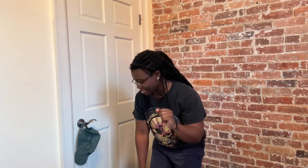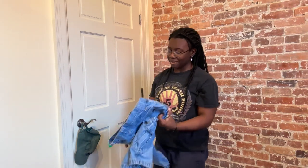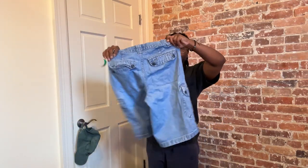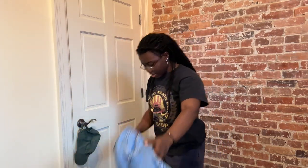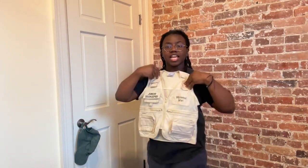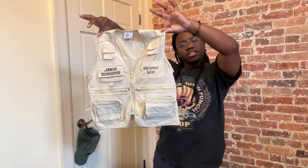I almost showed you the best piece by accident — I'm going back to something kind of mid. I did get these denim shorts; they're by the brand Utility and that's kind of the vibe they're giving. So there's some denim cargos. I did end up getting this vest — I thought maybe I could wear it with like a little tube top underneath. It might be entirely too tiny and we'll have to go in my kids' collection. We'll see.